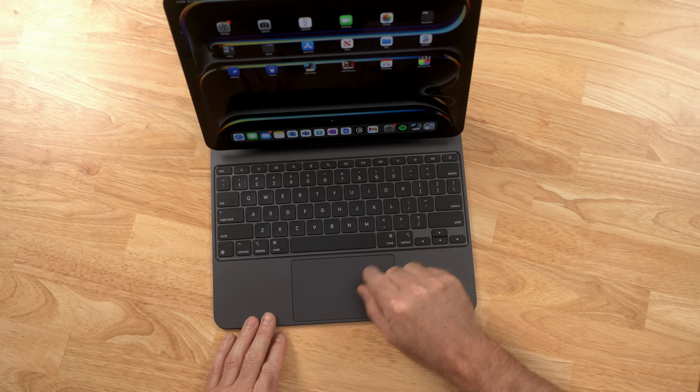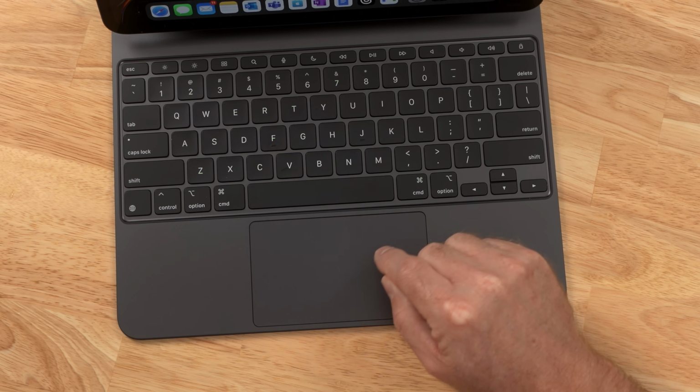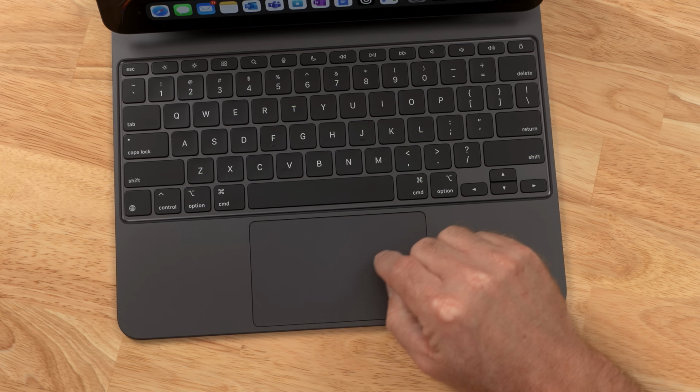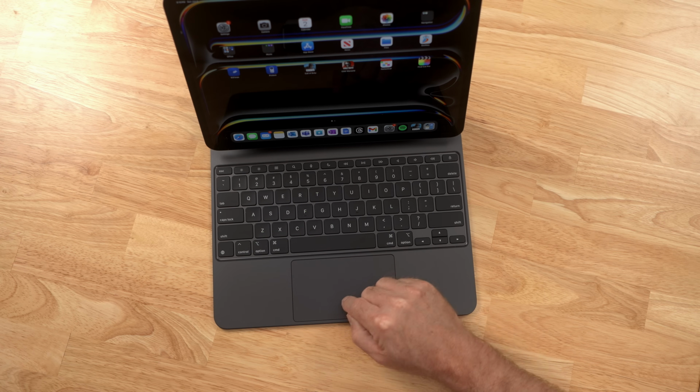I love that Apple changed the trackpads to the haptic touch trackpads found on MacBooks. This means that the button clicks don't actually move a physical switch to activate the click, but rather it senses pressure and a vibration motor tricks you into thinking that you clicked a real button. This makes the clicks quieter and easier to push.